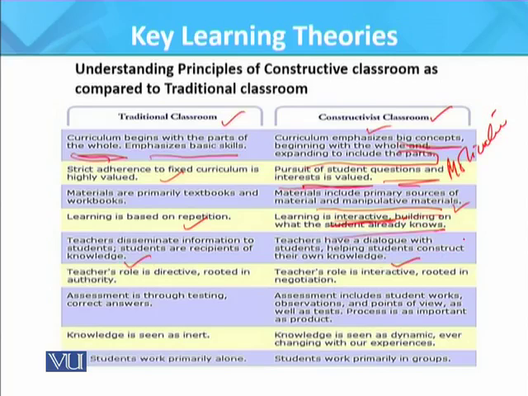So it is basically learner-centeredness which is encouraged in this setup. There the role is directive, and here the teacher's role is interactive. Assessment there is through testing, and here assessment includes students' work, observation, and points of view, with the complete process as important as the product. Knowledge there is inert and here it is dynamic. Students work primarily alone there, and here in groups.